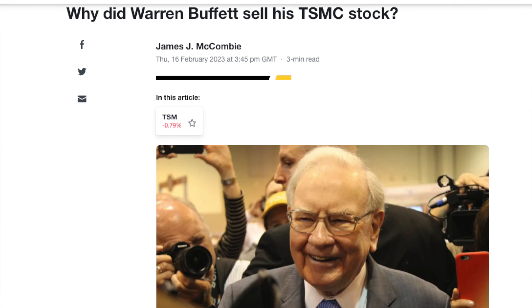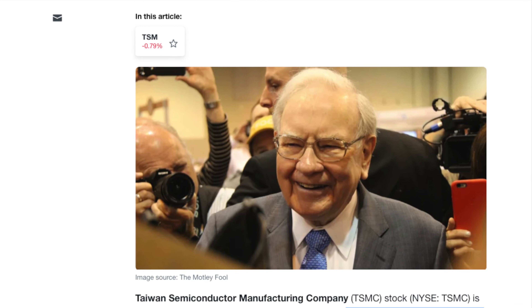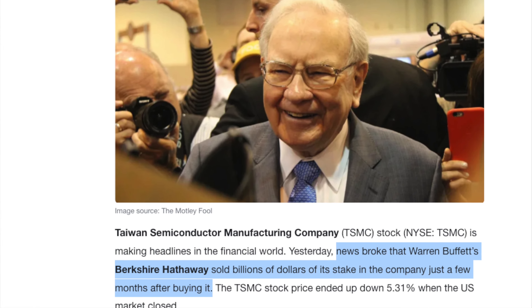As a disclaimer, I haven't invested in TSM yet, because there is a slight concern I have. Warren Buffett, late last year, invested in TSM, and just now he actually sold his entire position in TSM and increased his position in Apple. There is some speculation that Apple, who is a major customer of TSM, will actually bring its chip manufacturing in-house, which will obviously impact future revenues of TSM. ASML is actually another great option in the same semiconductor sector, and let me show you why.